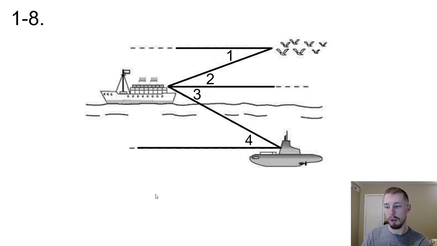All right, so that was it. Really, really short. Let's go ahead and get right into the assignment. So we want to label here our angles of elevation and depression. So looking from the perspective of the birds, looking below eye level to the cruise ship is going to be an angle of depression. From the cruise ship looking up to the birds would be an angle of elevation.